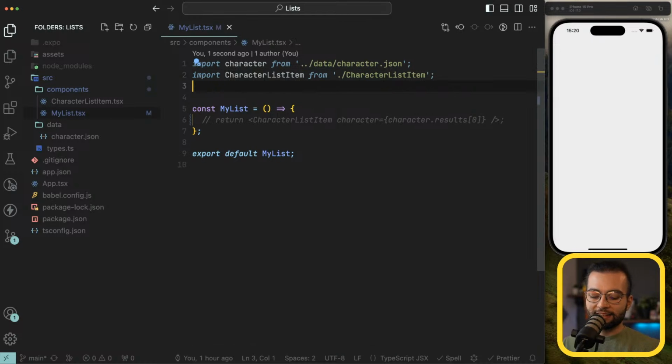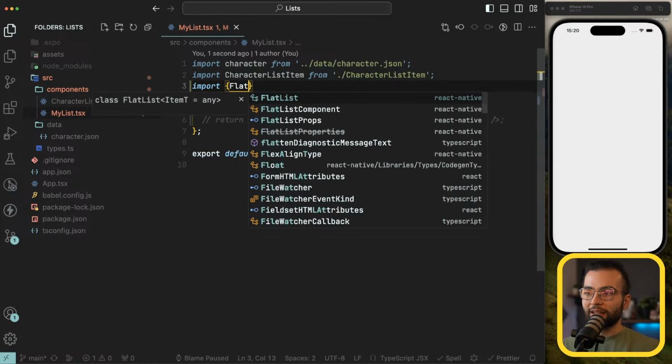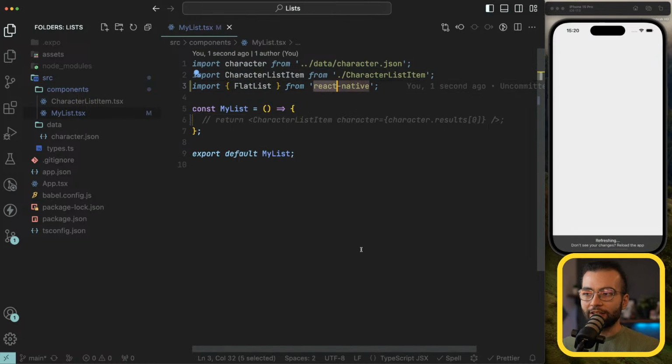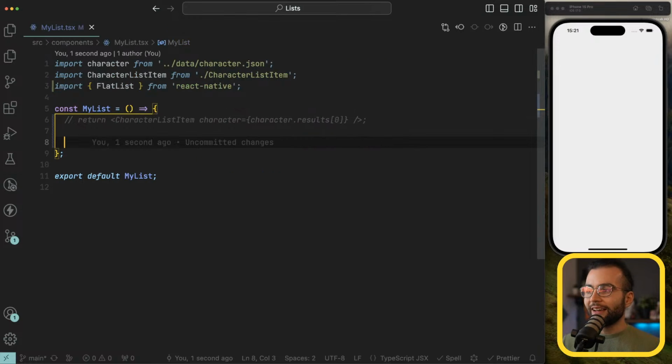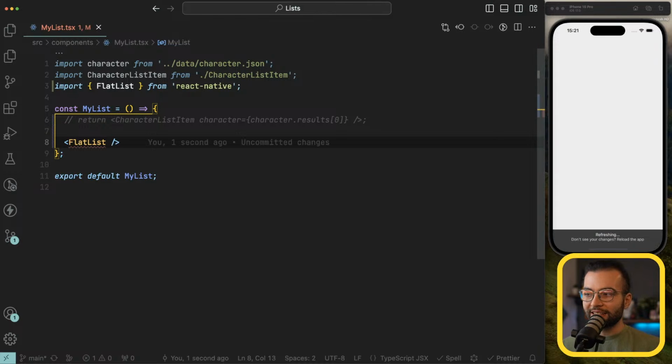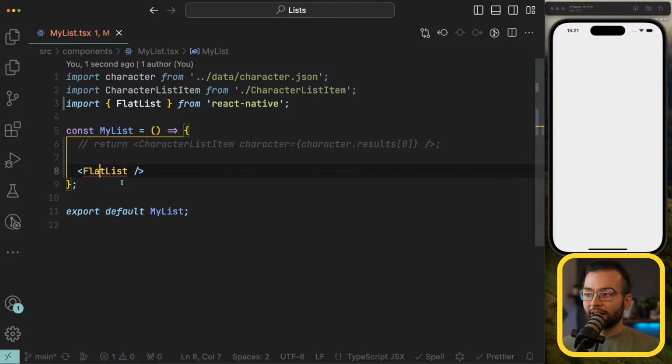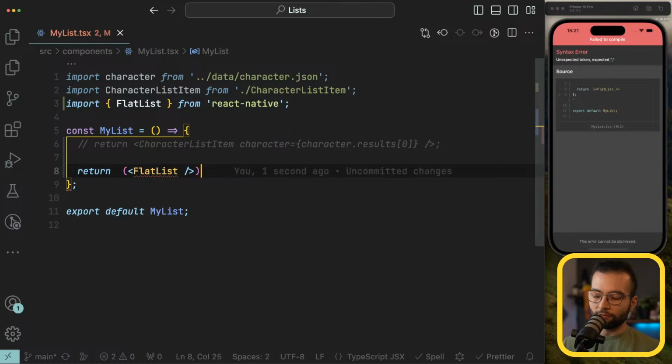To render a list in React Native, we are going to use a FlatList component imported from React Native. FlatLists help us render huge lists. It helps us optimize them and implement user experiences where we have infinite lists and more. So it's very customizable, and at the same time, it's quite easy to get started. To render a flat list, let's go ahead and return the flat list here.